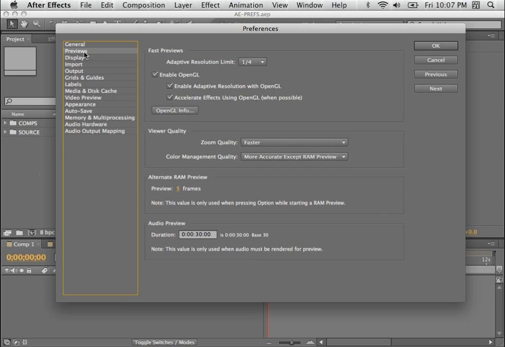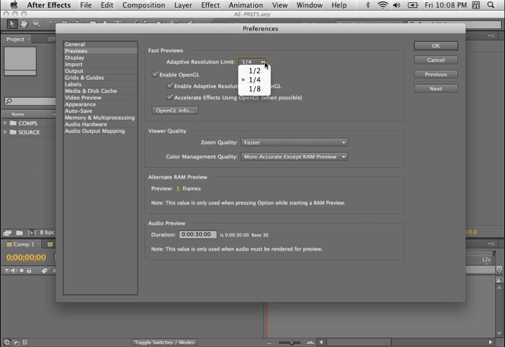So previews. If you're trying to cruise through your project's timeline, After Effects will give you a fast preview where it doesn't draw everything pristinely. It just makes it kind of chunky, but allows you to see the general movement, the general colors and all that stuff. So it's like big pixels based on what you have set here. A quarter is what they have it set up as. If you went to an eighth, then it's going to move even faster. It's just about how fast After Effects is going to respond and be able to draw the image for you.